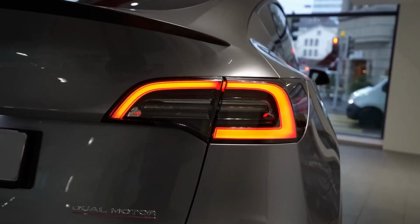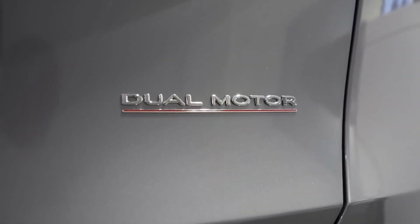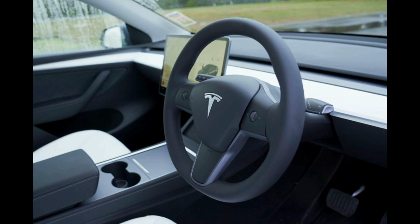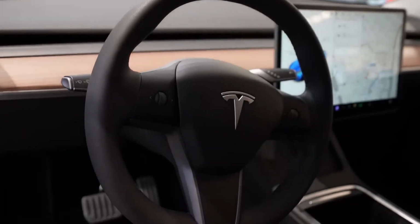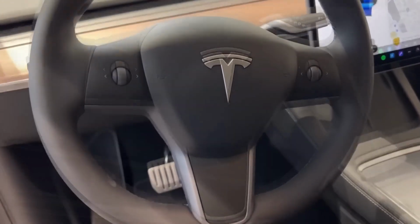Kia and Hyundai both integrate blind spot functions into the head-up display and within the driver display where the camera appears directly in front of the driver. This implementation is significantly better than the small, obscured display Tesla uses. I'm not as concerned about these functions. Tesla has the ability to roll out over-the-air updates and tends to fix usability issues like these pretty quickly once they're raised. The headlights appear to be matrix LED capable, but currently only offer a high beam auto on-off function.